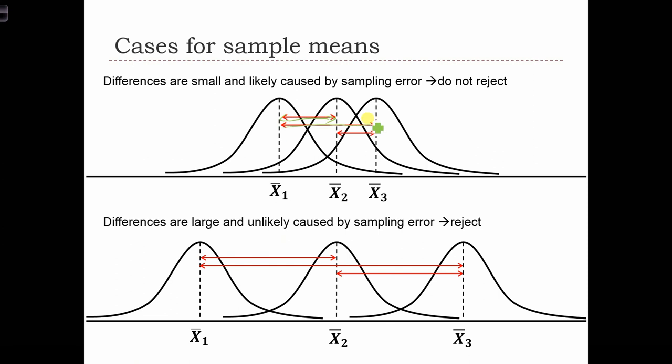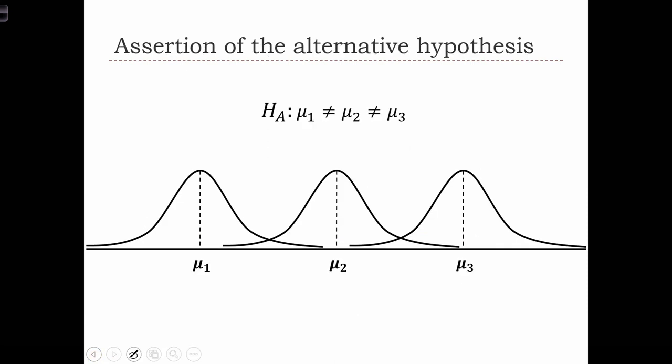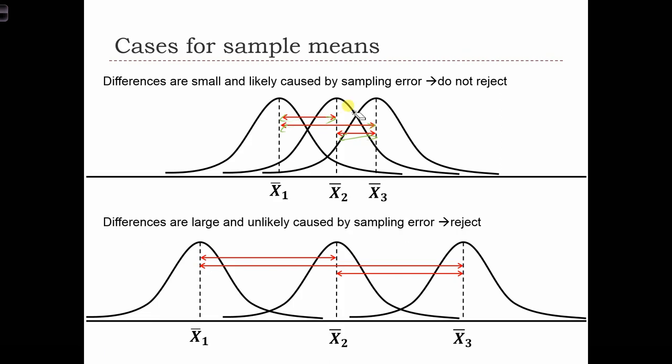And if there's a lot of difference between the means, then it's more likely the case that we're dealing with the alternative hypothesis, that there's a lot of difference, that the three means are different. So over here, we've got two cases. The top case is where the three distributions are quite well aligned, not perfectly aligned, but the differences between the means are quite small. So we have small differences here. And down here, we have much larger differences. So when we have samples like this case down below, then this is going to be more likely to cause us to reject the null hypothesis.